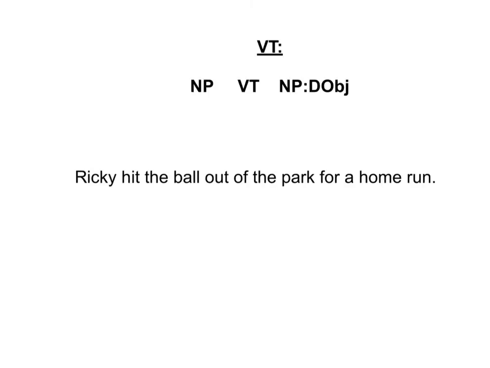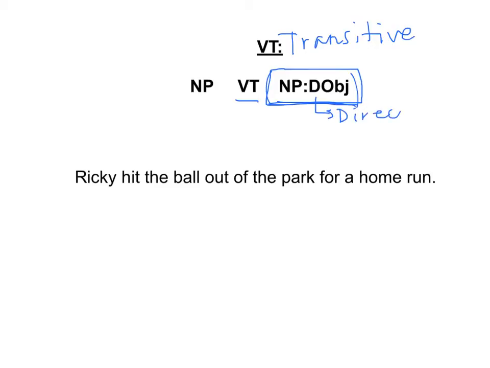Predicates with VTs. What's VT? This is a transitive verb. And this is a transitive verb with one term. And what I mean by that is you can see, here's our VT, and then it has to transfer its verb, because it's a transitive verb, onto one noun. Okay, it has one term behind it, only one, right? So, in this sentence, a noun phrase is going to have to go after a transitive verb, and that is called a direct object.